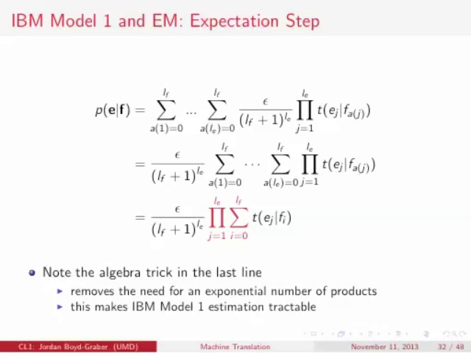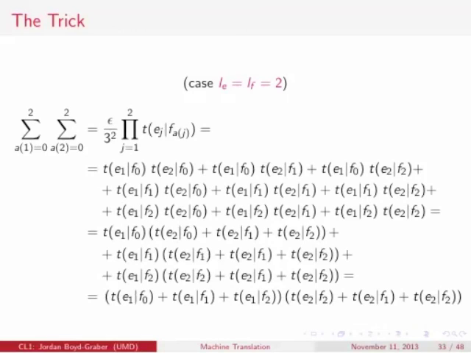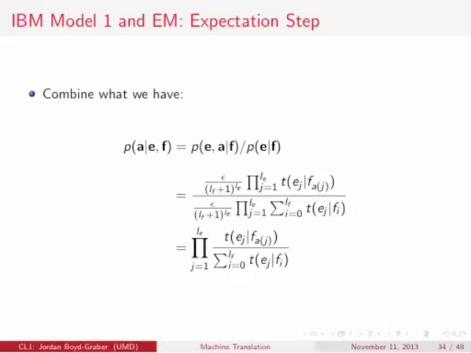So why can we do this? We can take a look at one example of this, where we just have two words in our sentences, and this is just applying some basic algebra. So we take a bunch of sums of products, and then we can factorize them out into two products of sums. And so, combining the definition of Model 1 with the marginalized probability of the English sentence, we now can get this, and a lot of stuff cancels. So the probability of an alignment is just this, proportional to the probability of those translations given that alignment.